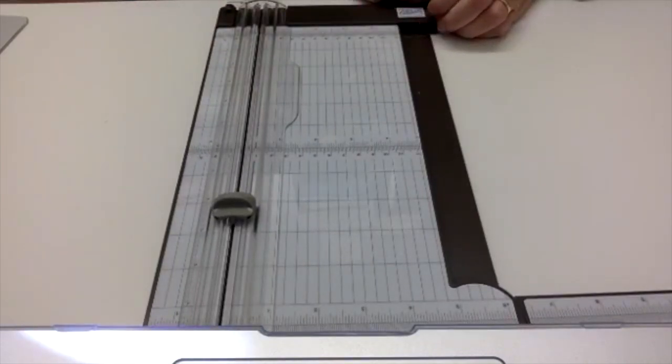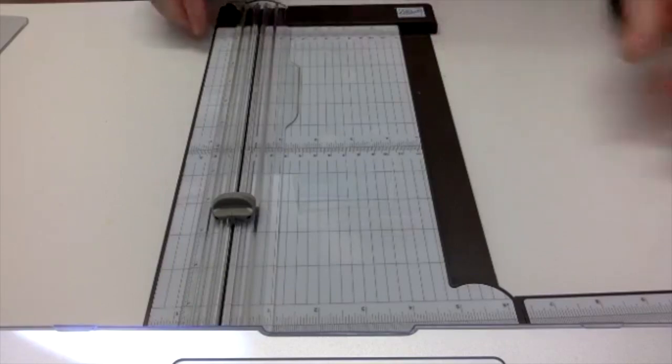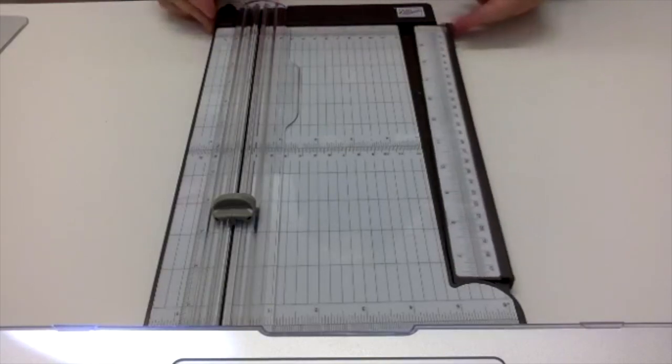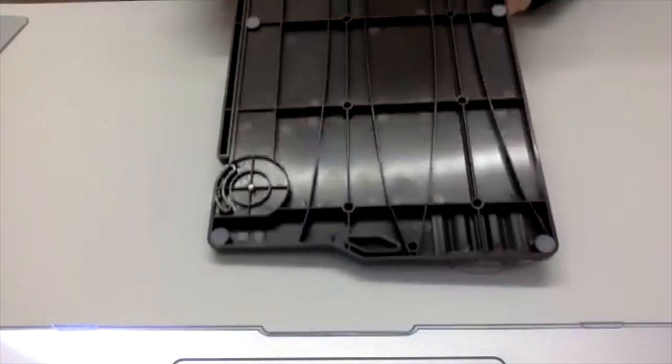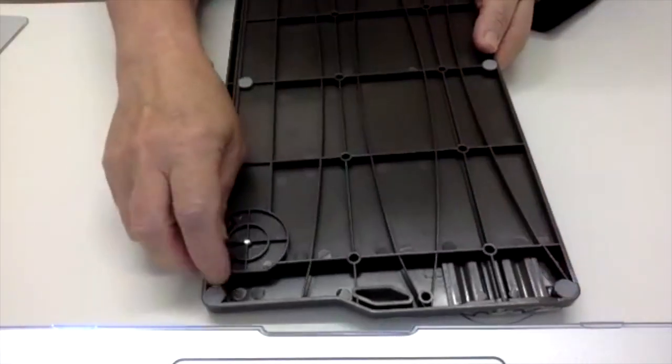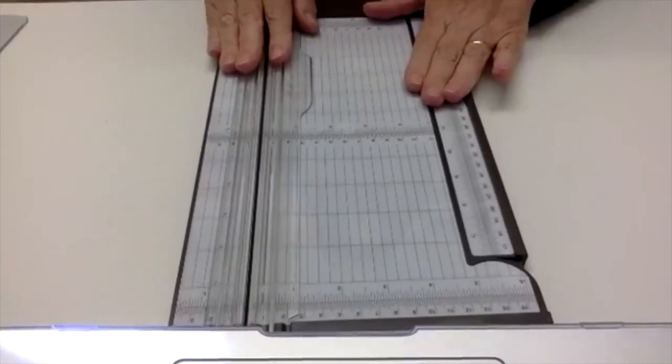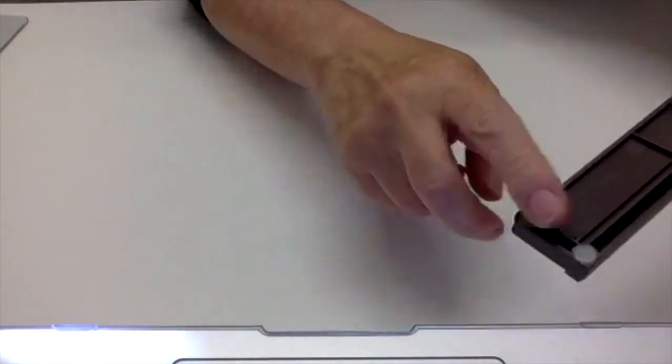Okay, right, I've done blade remover, 4-pack, middle measurement. Okay, and the only other thing that I think I need to tell you about, I think I've told you everything. So this just slides back in here and clicks in, so that's not going to flap around. The blades will flap around, but that won't flap around. On the reverse there are 7 of these little non-stick pads, which means that when you've got it on your desk it's not going anywhere. You can give that a real big shove and it's really, really stable. It's got 7 on the back here and 2 on the end of the pull-out arm. So when you pull the arm out, there are 2 little pads on the back here. And I think that's it.